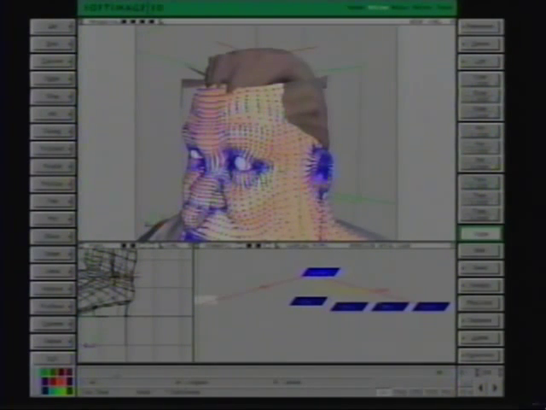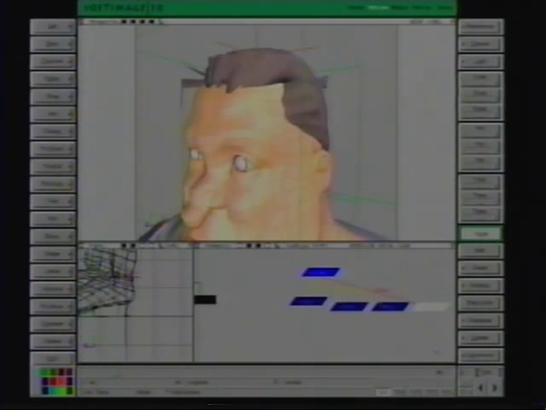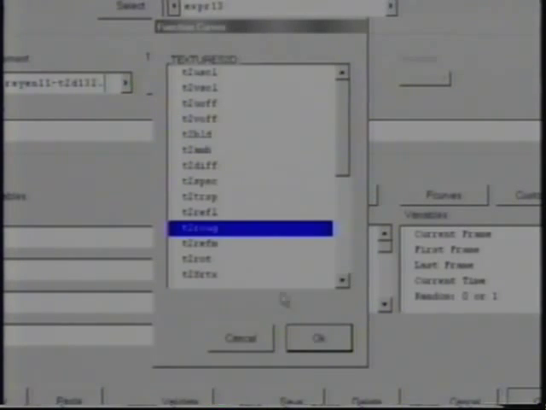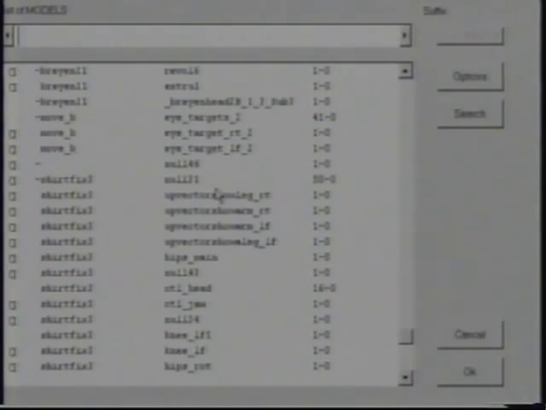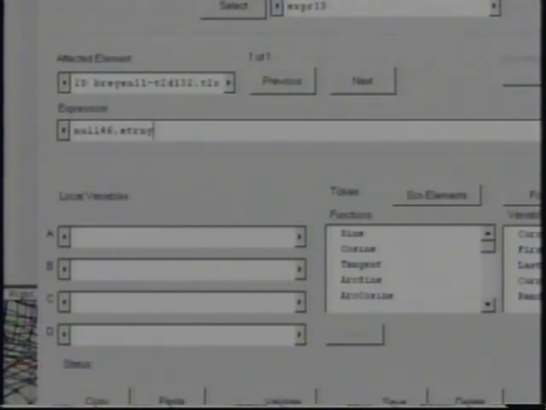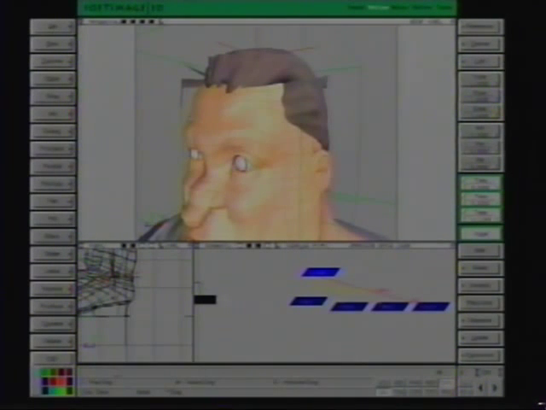Here's the head object and the associated material. Here are the textures. This is our new wrinkle texture, so I'll click on Expressions Edit. I'll choose the roughness channel and relate it to our new null. Click OK. Now as I drag the null up and down, the roughness value will change. Of course, to see that it's not interactive with the view, I'll have to preview each time.